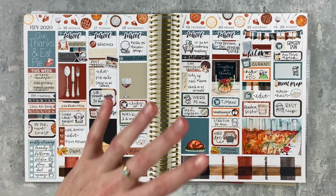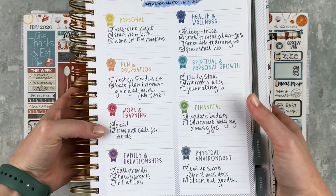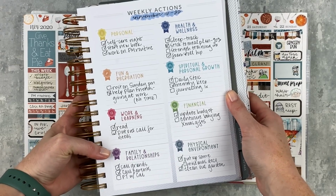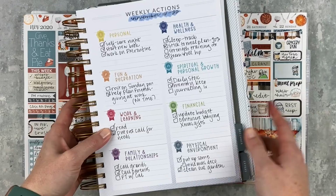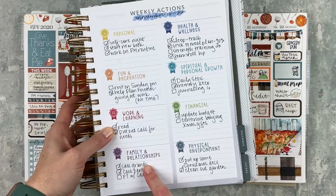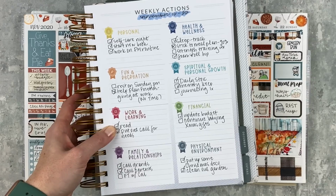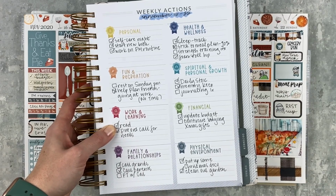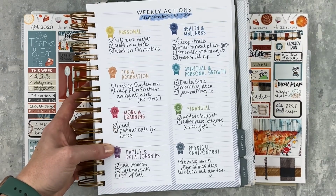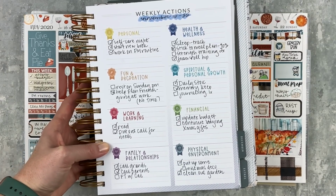Let's check in with my goals real fast. Pretty much just business as usual here. We're in a holding pattern, trying to just make life work in a pandemic. But I did not get to FaceTime with my sister. I need to do that. I did check in with my grandparents who have COVID at the moment. They're doing okay. They are 86 and 83 or 84, I can't remember, but they're in their 80s. They're very healthy and, fingers crossed, hopes and prayers that everything turns out okay.